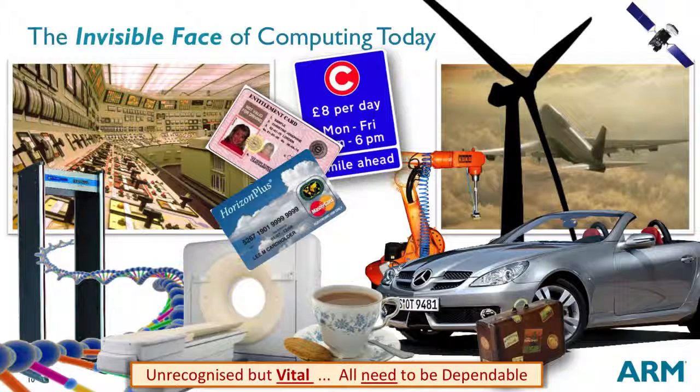When you go through the security gates, when your power is available, when you communicate with people, the robotic assembly, even the cup of tea: the provision of the logistics and the maintenance of the systems which give you water, the ability to heat it, bring tea from various parts of the world, having been processed, and coordinate the materials which go into the biscuit, is a huge activity. If you took away computation, this invisible computation would fall down around our ears. These are largely unrecognized computational challenges, but they all need to be dependable.